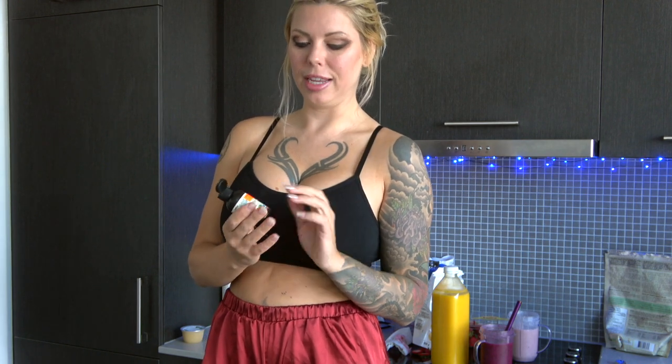Then the final secret ingredient that you need to know. I discovered these from one of the fitness vegan channels that I watch. It's like a stevia flavor pump. Think like the Starbucks syrups, but this is literally stevia from plants. Zero calorie, so you only need a couple drops. I don't want it too sweet today, so I'm literally just gonna put two drops. Strong stuff, but you want some sweet in there. Oh, you guys, best $10 you will ever spend.